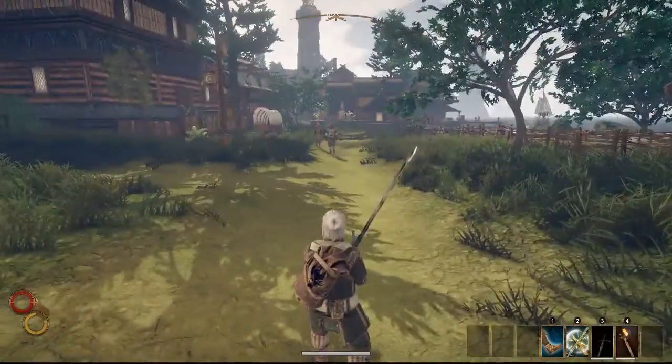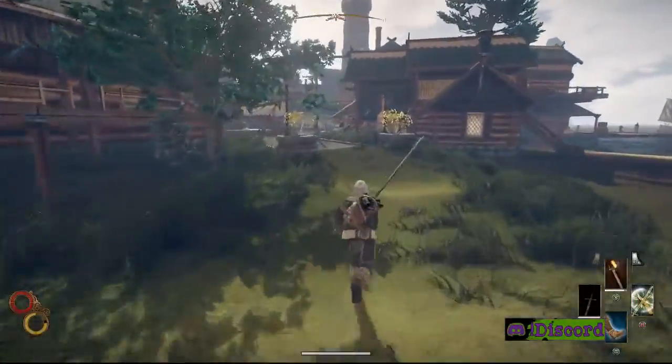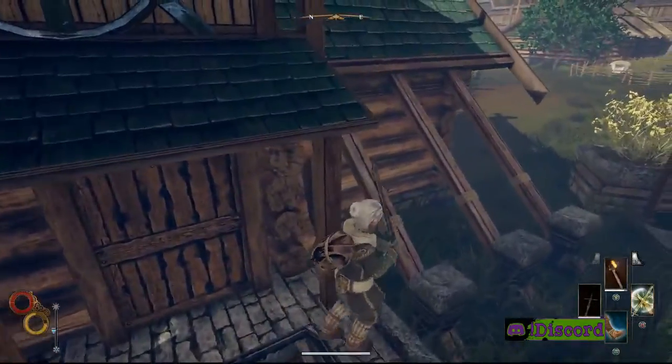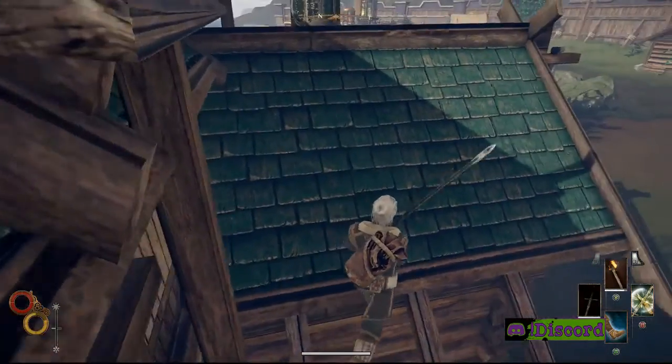There's a hidden costume in Outward that turns you into a skeleton. It's pretty simple to get with a little bit of clipping. All you got to do is utilize a little bit of the collision of the game and come up this little path here.